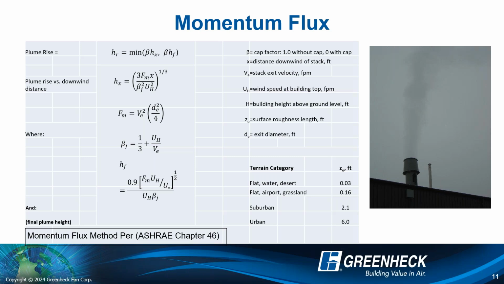Why I'm showing you this slide is we want to stress the importance of sticking with momentum flux. We want to stick with momentum flux just because it is far more accurate compared to the modified Briggs. With modified Briggs, we still see it used a little bit in the industry, and we see it used because using modified Briggs typically gets you a higher plume height. But it's important to remember that that plume height is not nearly as accurate as it would be using the momentum flux equation.